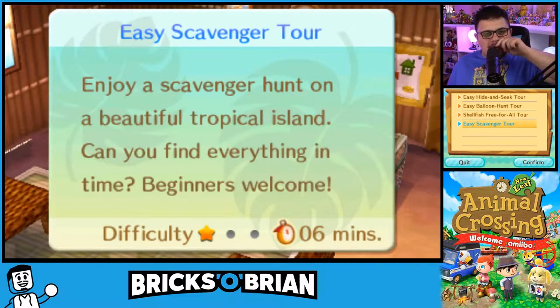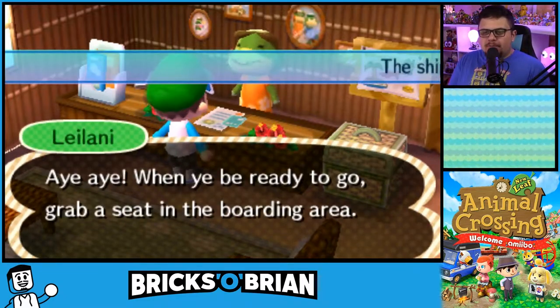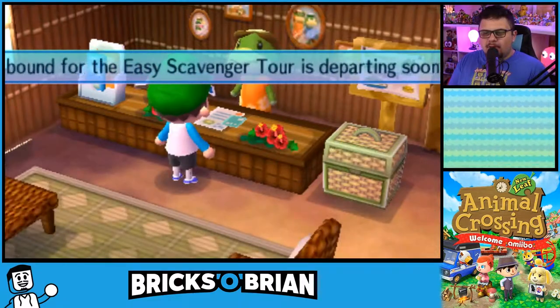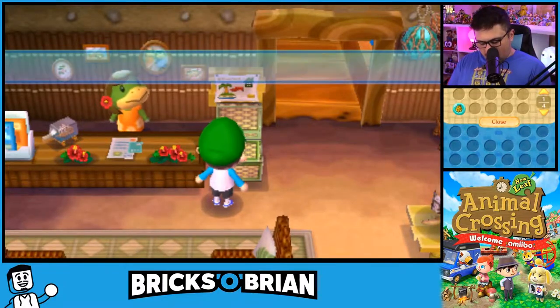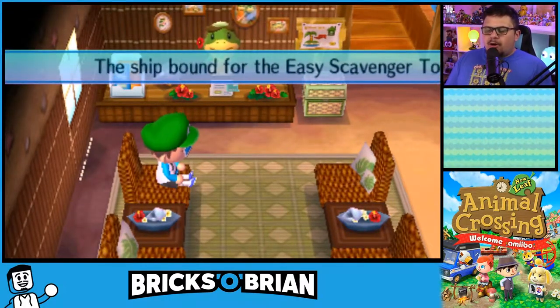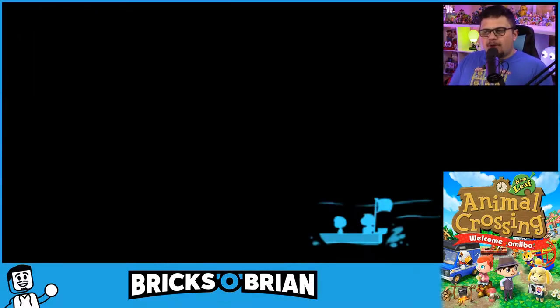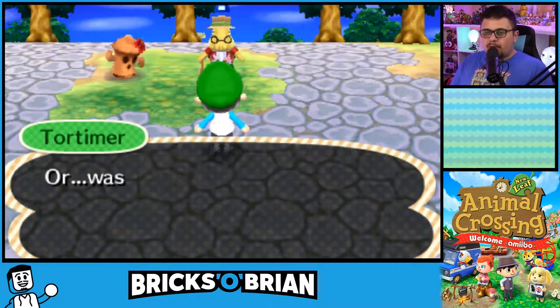I'm assuming more pop-up down there. Enjoy a scavenger hunt on a beautiful tropical island. Can you find everything? So there we go. That is the easy scavenger tour. Let's see what it entails. Oh, actually, the durian. Yeah, I'm gonna pop that in there real quick. Boom. Now I can plant those back home if I wanted to, which I absolutely will, because why not? Durians are one of the only other fruit that you can get without actually having to connect to another person, which is good, because I guess no one's able to help.